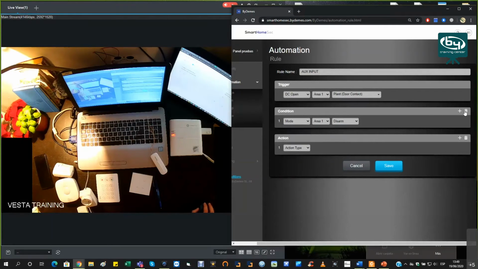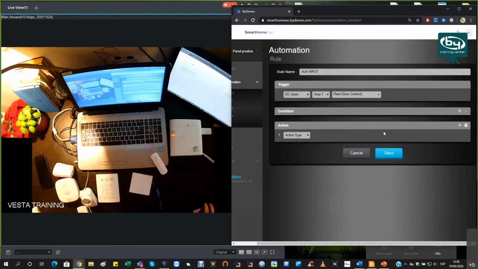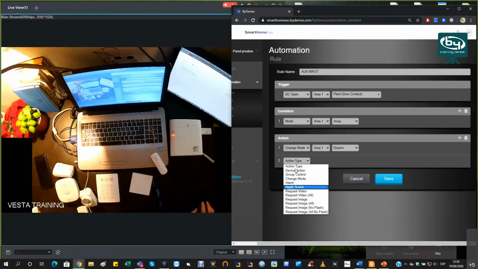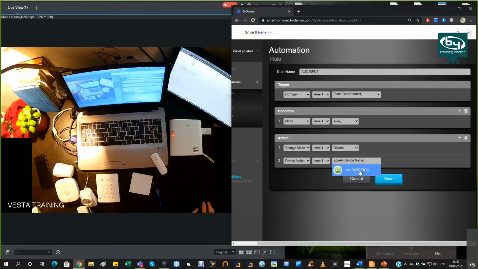For example, when we open the door contact, I will put a condition: if the system is armed and the door contact is opened, what we want to do? Change mode, disarm the system, and also, for example, trigger off the light if we want. It's very simple.